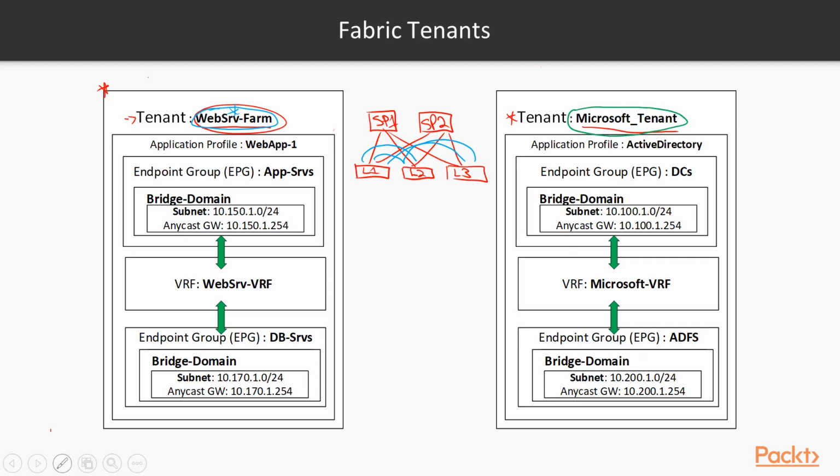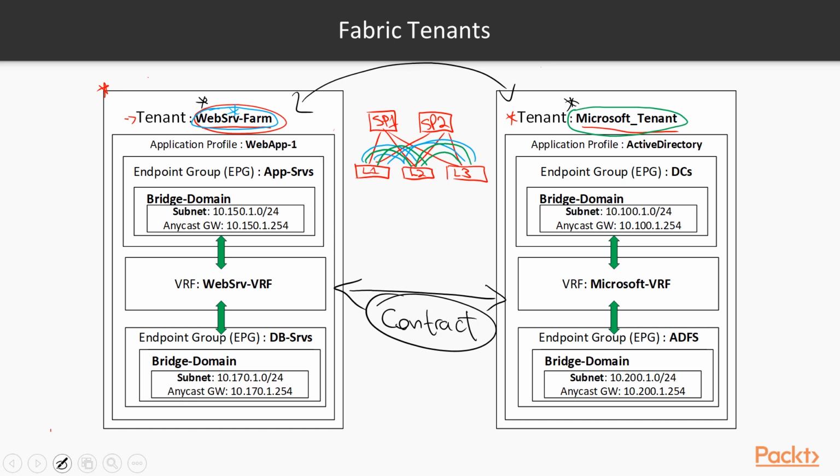So both networks, and this is what tenants basically are: you're building virtual networks on top of a physical fabric, right? So we have a Microsoft tenant. It's also going to be able to talk using the same fabric. However, blue and green will not talk to each other unless you specify a contract and a contract interface to allow this to happen. If you don't have a contract in place, this communication will not happen. They are only going to exchange resources in their own tenant.